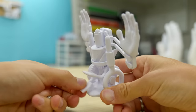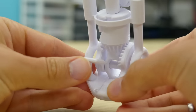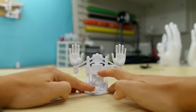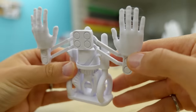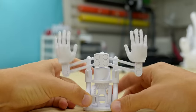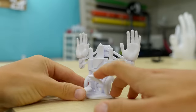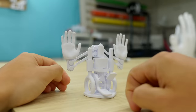The way it works is when you hit these paddles, it drives the center barrel through these bevel gears. In the center barrel, there's a slot and there's a knob on this slider piece that slides in the slot. As the barrel turns, it lifts the slider up. The hands are connected by a four-bar linkage to the center and they rest on posts on the slider. As the slider lifts up, it raises the hands up, and as it drops, it drops the hands down. The slot in the barrel cam has a flat spot at the top and at the bottom, so the hands can rest in an up or a down position.